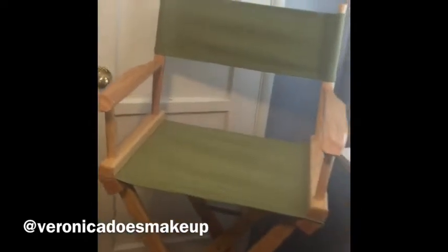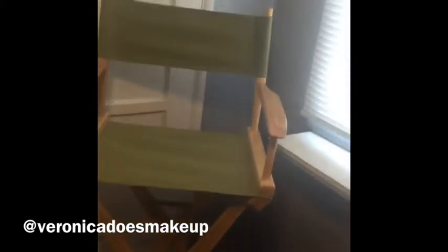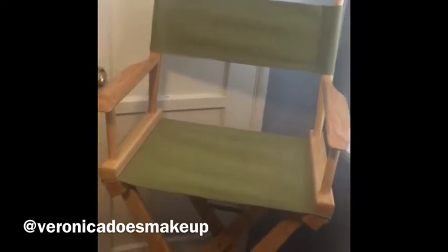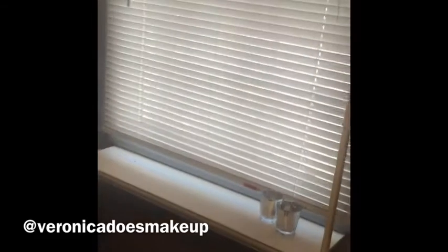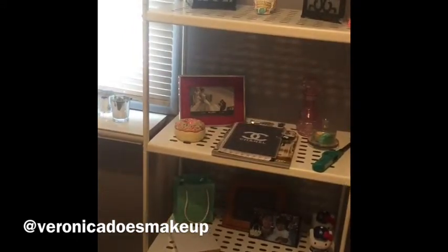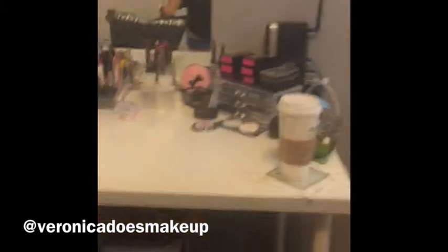I have my vanity chair just in case people come to my house to get their makeup done. I went to Pier One to get another color because this one doesn't match the room — I was going to get black and get my name on it or something. But they were out of black so I like this one. I really love that little shelf piece of it and it's functional. I had the printers on there before but then I put them underneath the vanity.